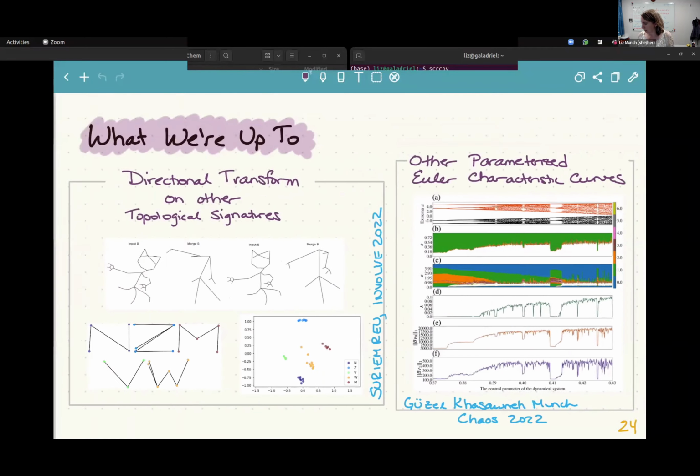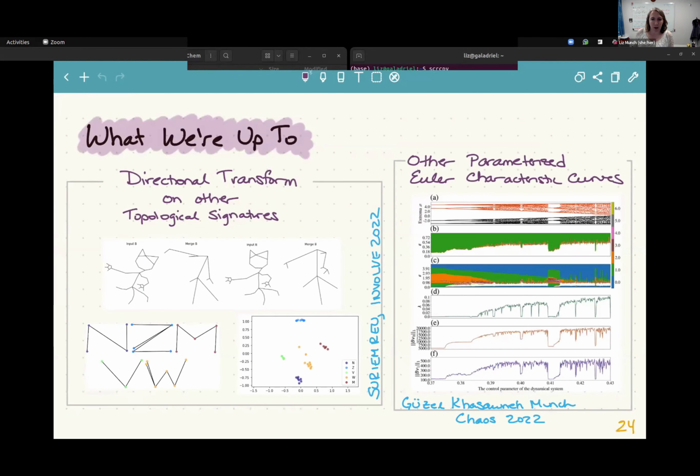Right, okay, so sorry, let me say half a sentence about things that we are trying to do with this. There's a lot of fun games you can play with this particular setup, including things like trying to take directional transforms and input other sorts of topological signatures. So again, if you're an ECT person, you can swap out your Euler characteristic curve with things like merge trees, and the computation gets worse, but hopefully the representation gets better. You can do fun things with that.